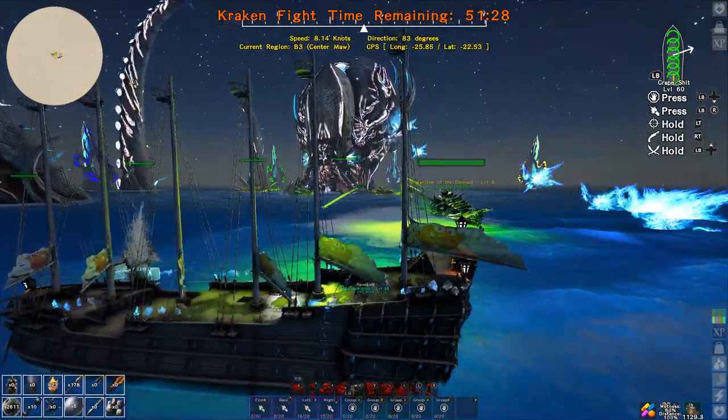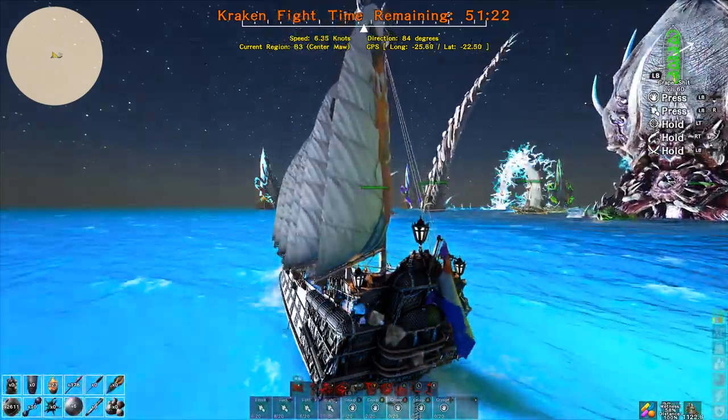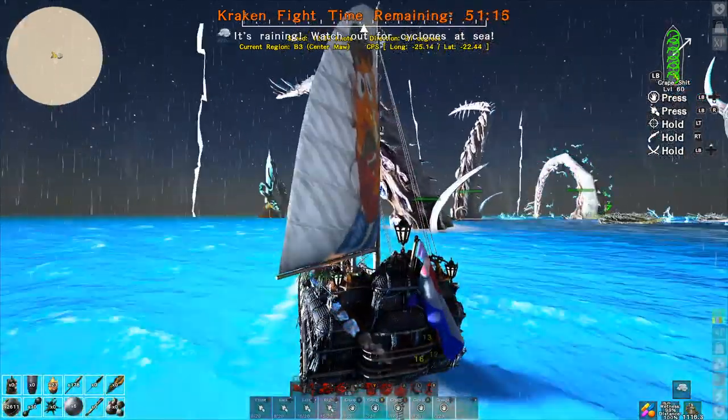If you don't want to get electrocuted, do it this way. So, be good to go. 2 tentacles on the back there, get electric. So we can just continue sailing without any risk.